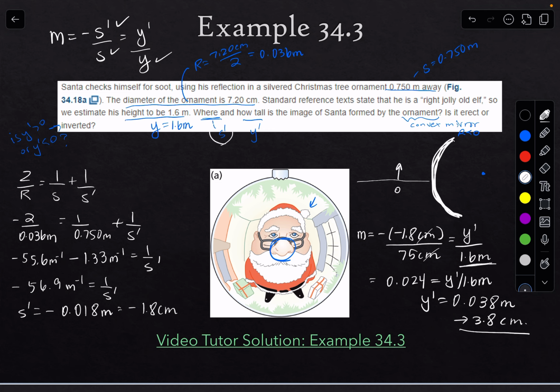Okay, so this was kind of like a word problem, and you had to sort of understand that if we're using a sphere as a mirror and we're looking at the sphere from the outside, the mirror is essentially a convex shaped sphere, right? Because the reflective surface is this bowed out surface here. So that covers this example. We'll do some more examples in the following videos.